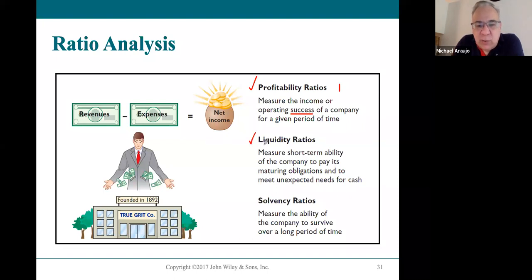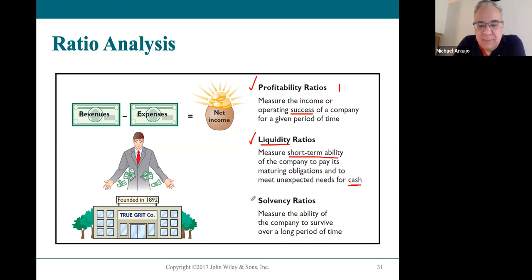Liquidity ratios, as the word liquidity means, ask: are they able to grab cash? I mean, you need cash to pay your bills. There's no other way to pay your bills other than cash. So think about all the regular bills that companies have. They have to pay their rent, they have to pay their employees' wages. They have lots of different things to pay. They have to pay for supplies that they might owe. Do they have the cash, or do they have access to the cash to pay that? And so liquidity ratios look at that company's short-term ability to pay its debts with cash.